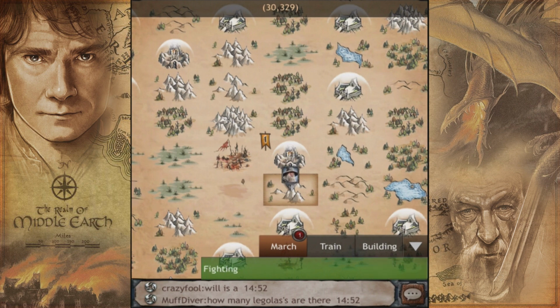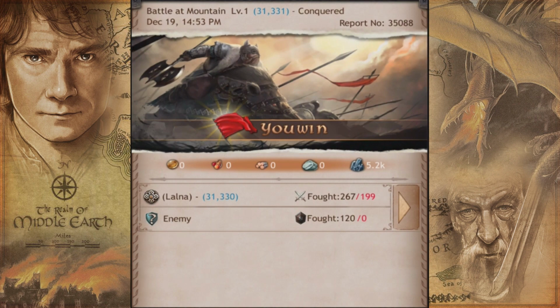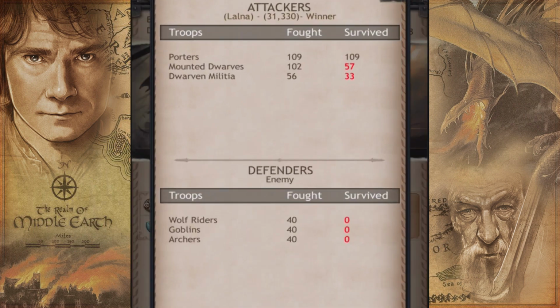We're fighting! Okay. I think we won. Did we win? Attack the mountain. Oh, we won! Okay. So we fought 120 and we killed them all. And we lost. Let's see what we lost. We lost a few. We lost half our mounted dwarves, and nearly half of our militia as well. Whew.